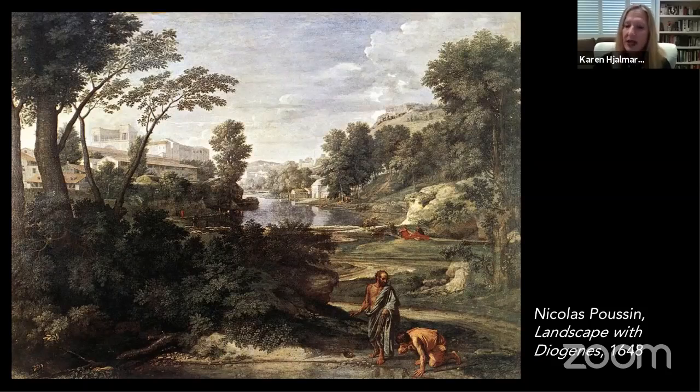And he did that. However, if you look here, he has given up all his earthly possessions to wander the globe, but he still has his staff, which he needs, but he has a drinking vessel here. Well, he decides, after seeing this man who also was wandering the earth, drinking from this water source, and he just cups his hands, that a drinking vessel is not really necessary. So Diogenes begins to travel the world without even needing that.